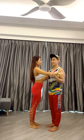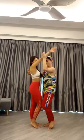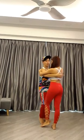Okay, so the other hand holds the Emperor's position, just behind the back. So I'm gonna go in this way. I'm gonna go this way forward. At the same time, you take one step forward. Right leg back, one, ladies. 1, 2, 3, tap. Okay, one more time.